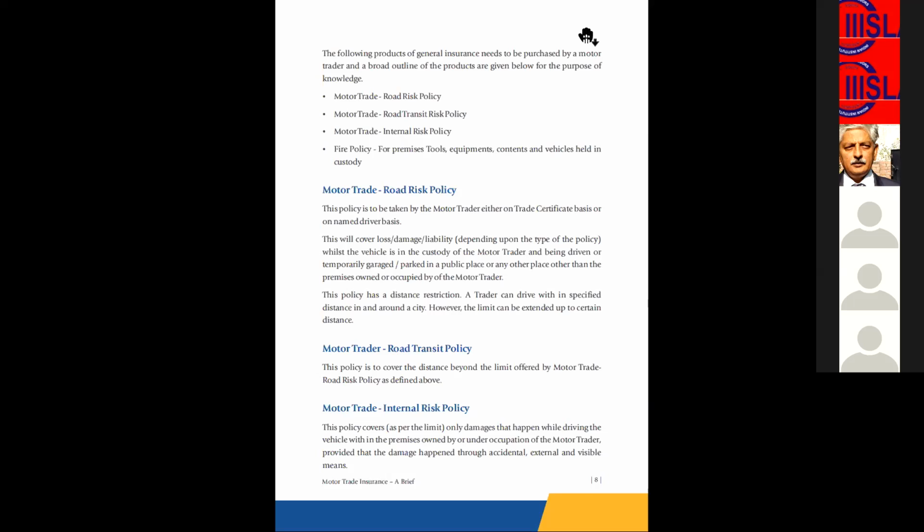So every motor policy, every insurance policy has three definitions. One is a technical, simple English definition. Fire, what do you want me to define? The fire has a different meaning in insurance. If the fire is in motor, it is not a conditional fire. If the fire is in fire insurance, it has a conditional fire. So fire has an insurance meaning. It has a technical meaning. It has a legal meaning. It has a drafter's meaning. So all the four meanings are to be understood.